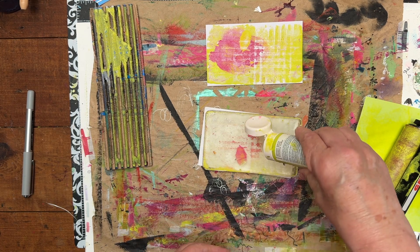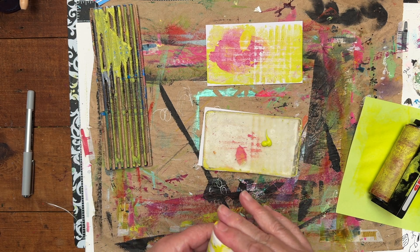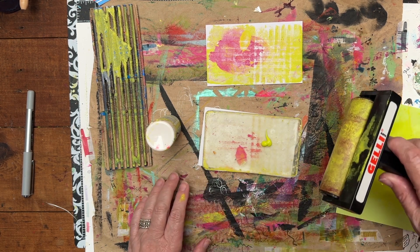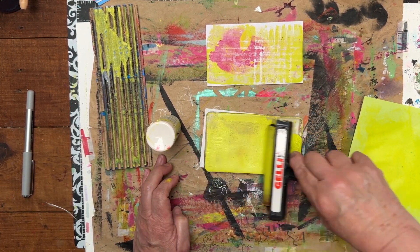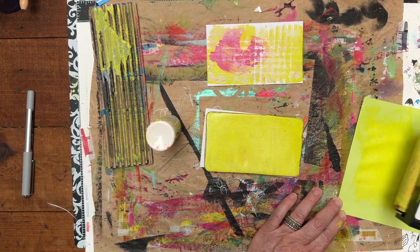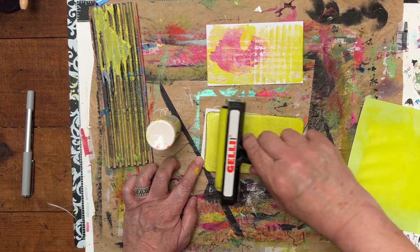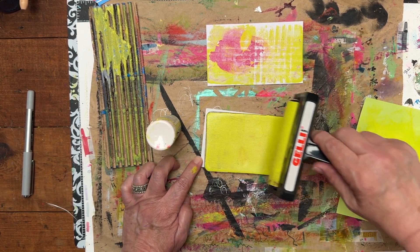I might try the same paint, maybe just not so much of it. I just made a total mess and I'm hoping I didn't get it on my shirt. Okay, so I'm just going to pull the second print. I'm going to roll off again because that's still too much paint on there. I just bought some Murphy's oil soap to hopefully soak my brayers in and try to get off some of the paint that's on there.